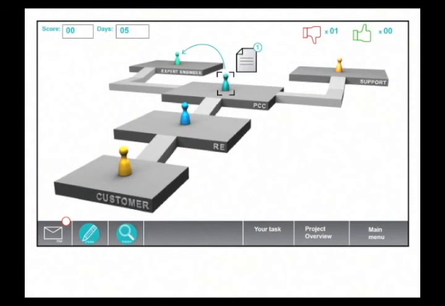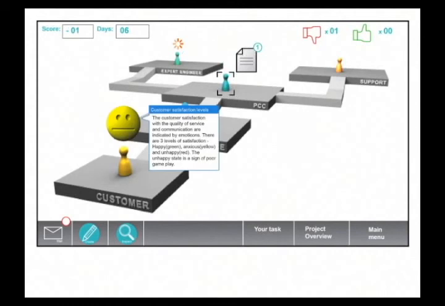Notifying the actors associated with the request process is given plus points in the game. In this case, the PCC player skips the notification of a complication to the regional entity and hence gets a negative score. This results in an anxious customer with a yellow emoticon. The emoticons represent the customer satisfaction status. We see a busy icon over expert engineer as he is now working on the calculation.